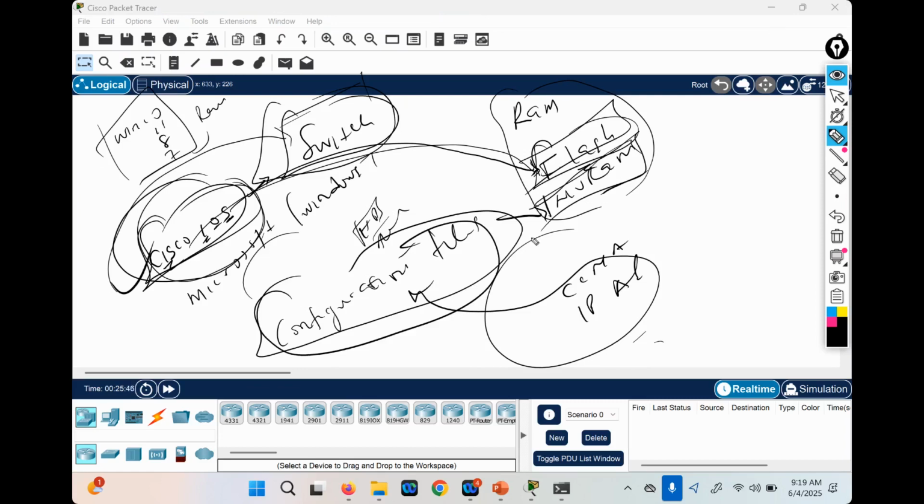So two things now. We have flash, we have NVRAM. They are both storage centers. And guess what? The operating system of the switch is stored in the flash. The configuration file of the switch is stored in the NVRAM. What is the operating system? You guys can relate to that now. What is the configuration file? Everything we configure on that switch. When we save, it's saved in NVRAM. You need to take note of that.